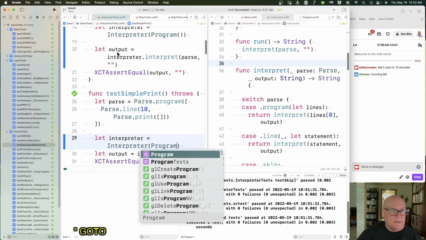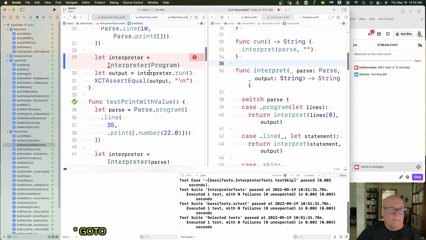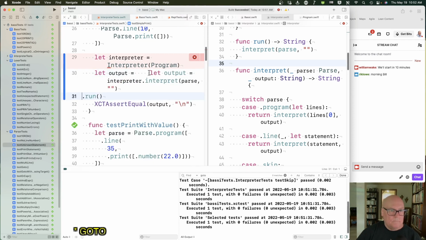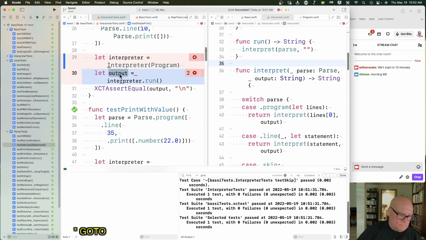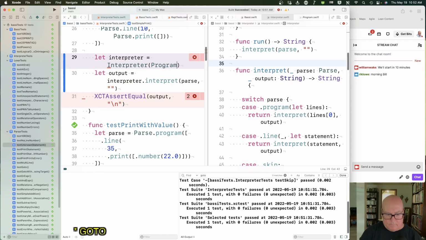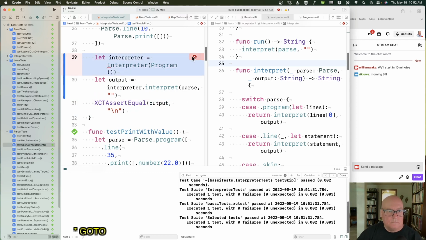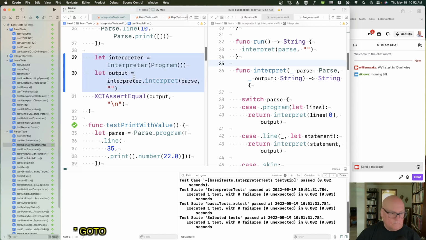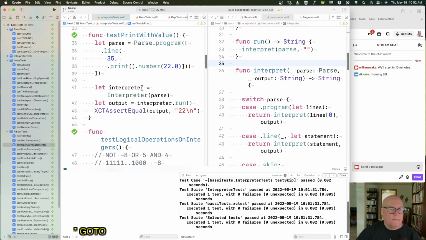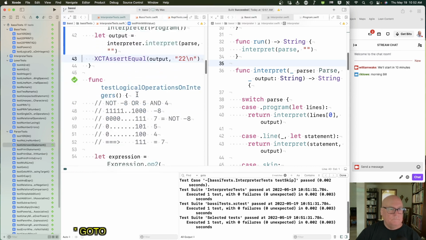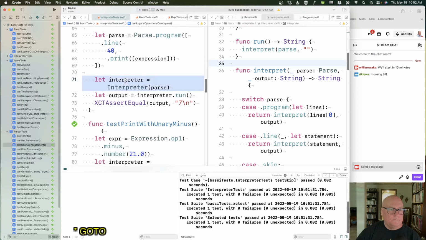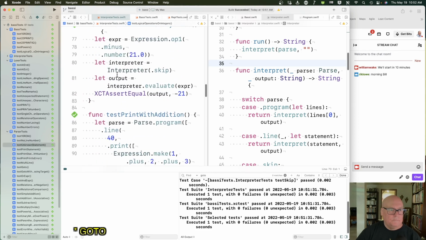And I think I'm probably using the same line in each of these. And this is going in a level. Let's just do program.